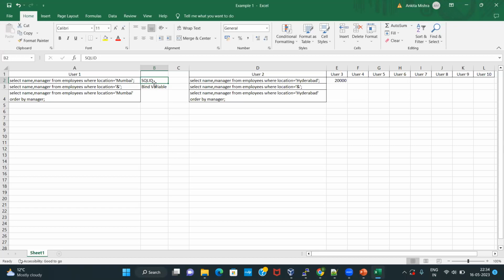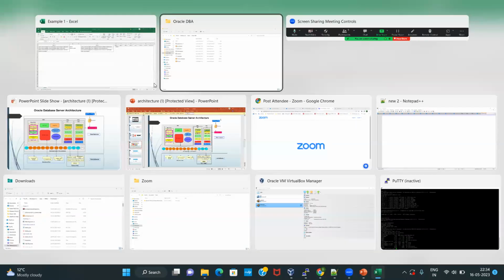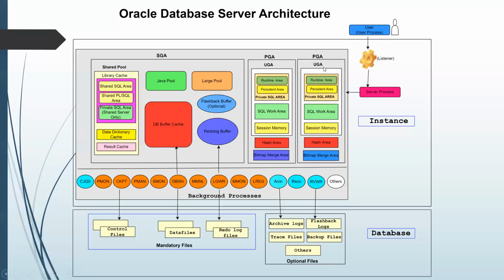Whenever the user fires a query in the database, the SQL ID of that statement will be stored inside the shared SQL area. Not only the SQL ID, the SQL text as well will get stored inside the shared SQL area.